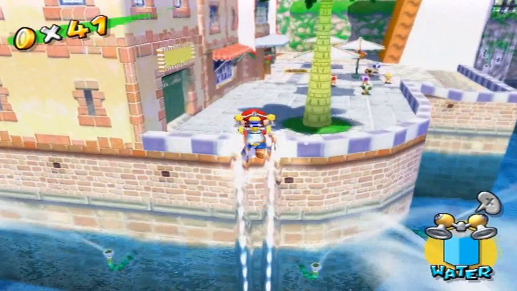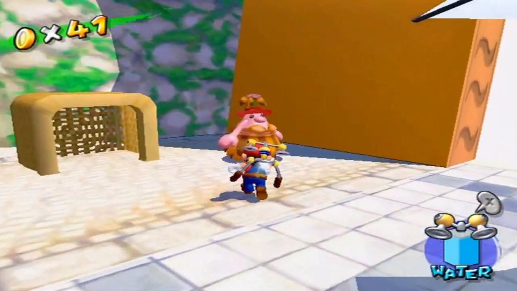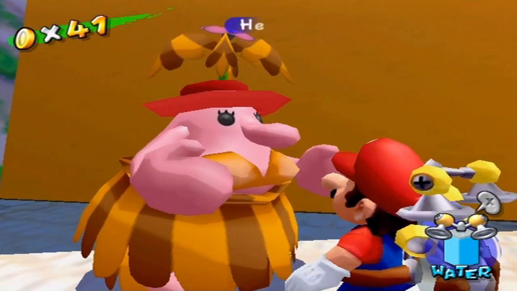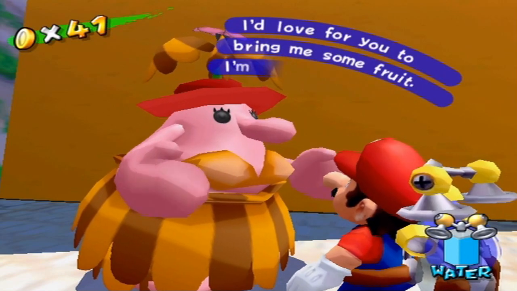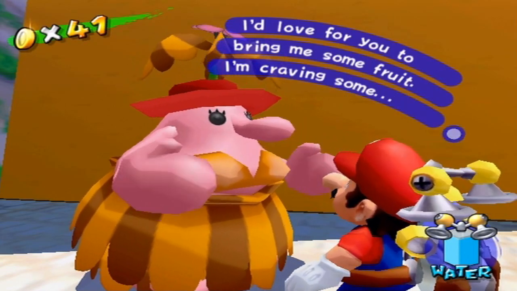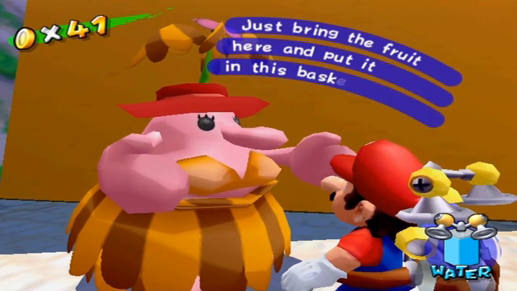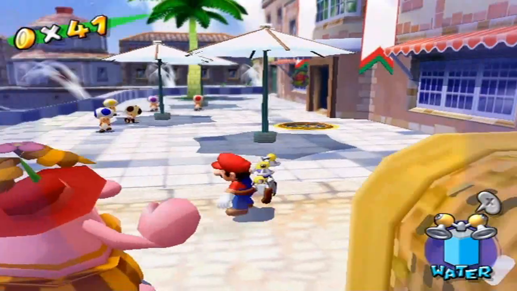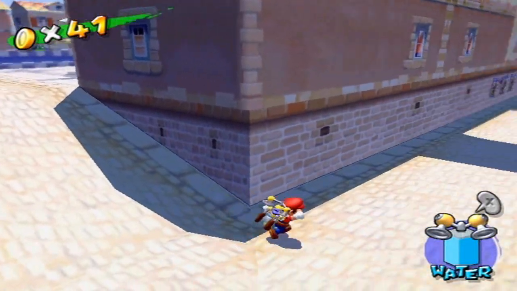Similarly, we have a Pianta who has a craving for fruit that they seemingly cannot grab themselves. And the fact that this basket's turned over on its side is not a good sign for us. Hello, you wanna work for me for a little bit? I'd love for you to bring me some fruit. I'm craving some durians. Bring me 3, would you? She's wanting the most inconvenient fruit from the most inconvenient location for said fruit. She wants us to bring her durians.